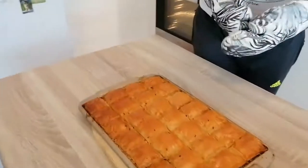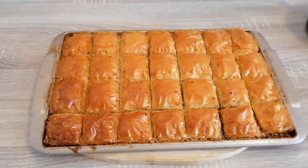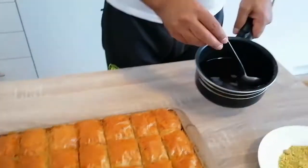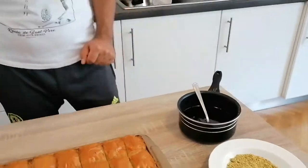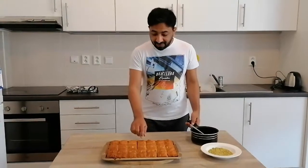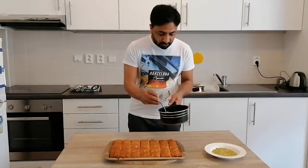It's so hot, so I need to wait a little bit, 2 minutes, and after I will put my syrup, which I prepared before, you can see. So my baklava is a little bit cold and it's ready. Now I will put the syrup on top.